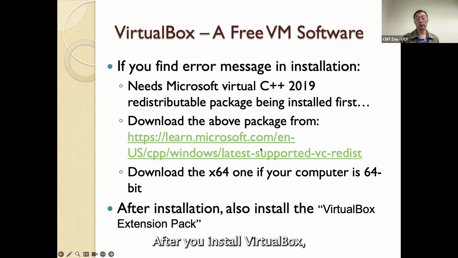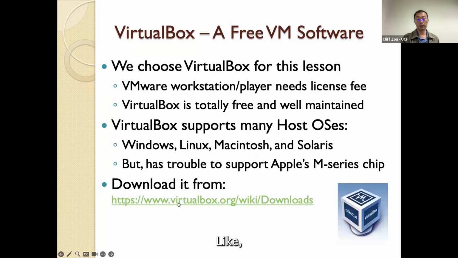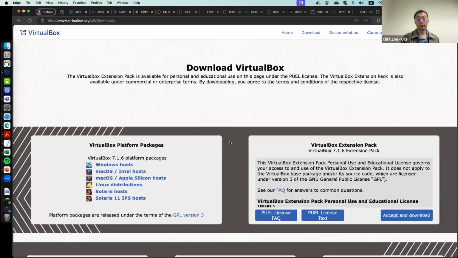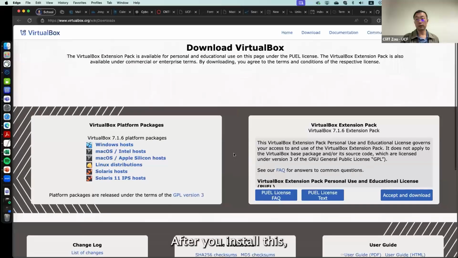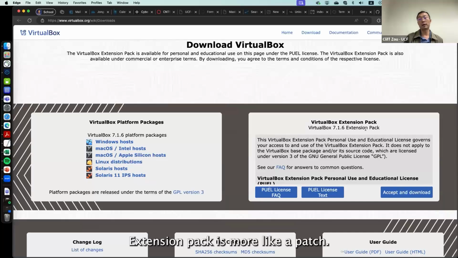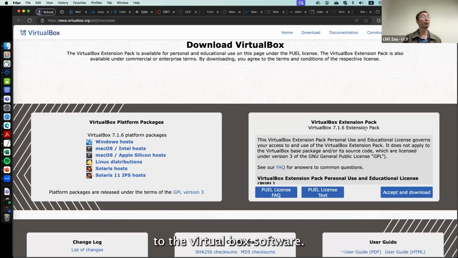After you install VirtualBox, you should also install this VirtualBox extension pack. Extension pack is more like a patch. You can treat this extension pack as a patch to the VirtualBox software.